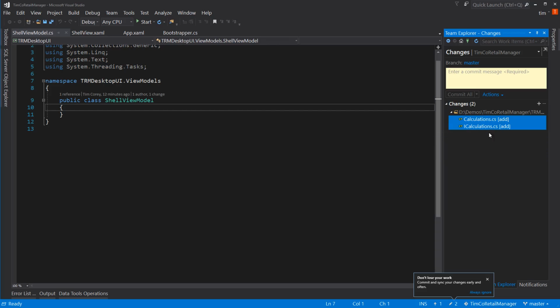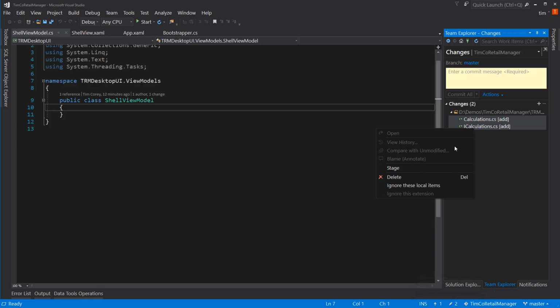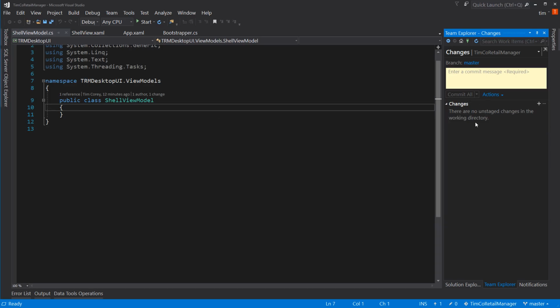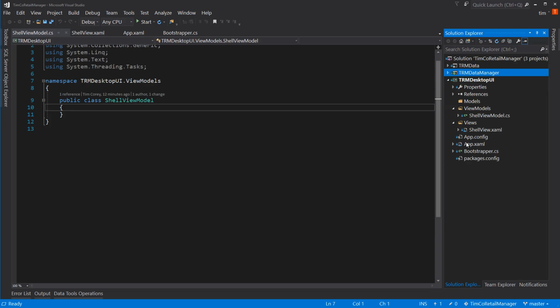Those are the adds. It doesn't undo them because there's nothing to undo them to. But what we can do is say delete. Since they're adds, we can delete them. And say, are you really sure? We say yes. Now there's no more changes. It's just like it was before I started testing. I've wiped out all my changes.